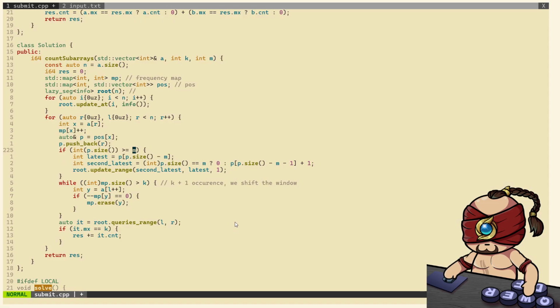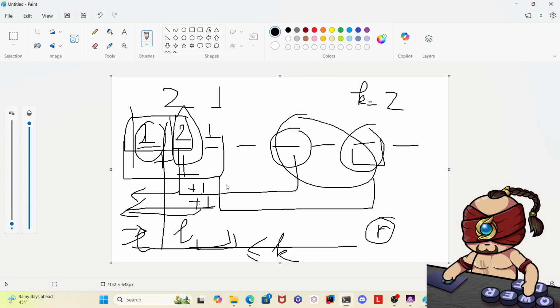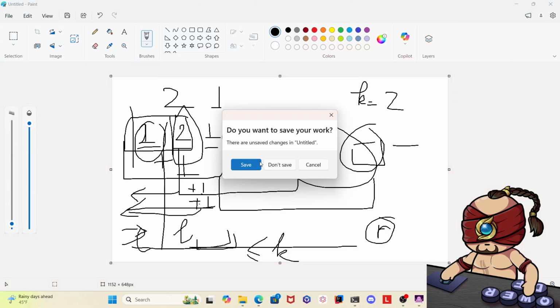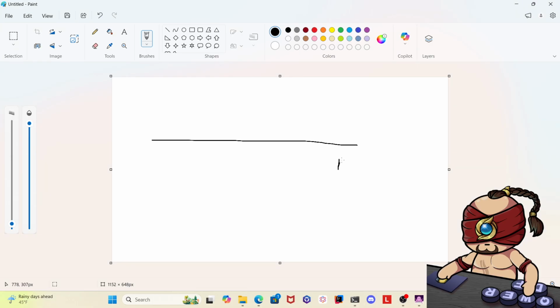But I do not add 1 to the entire prefix, because when you are right here and that position is right here, you cannot add 1 to the entire one.